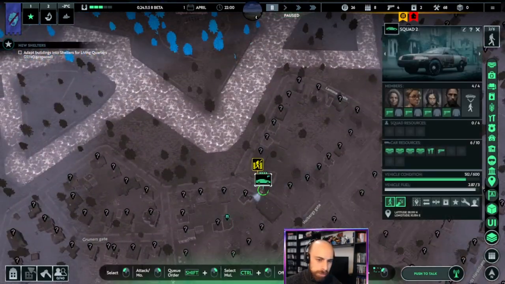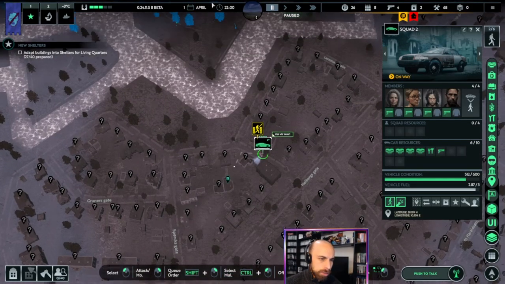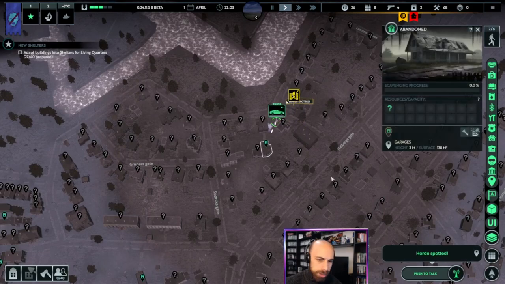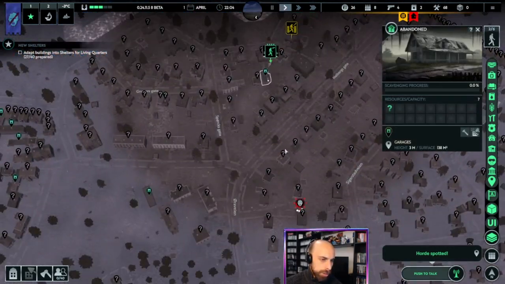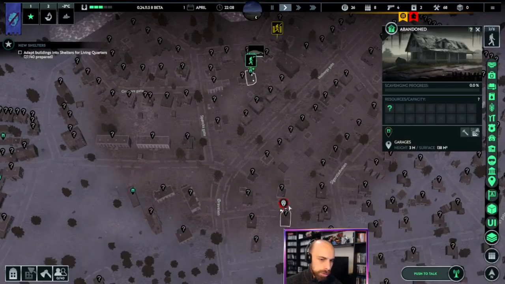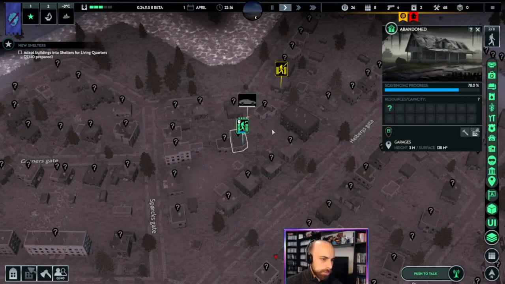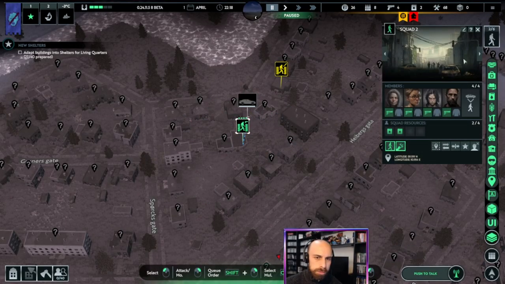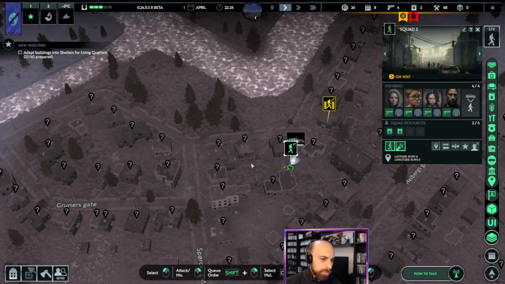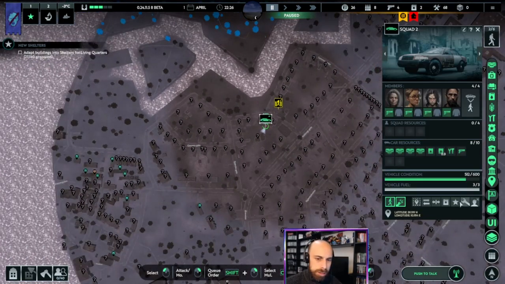Oh, you're finished. You got a bunch of food. While we're here, let's take the fuel from this, really? Oh, they're here. That's not a big issue. They will keep their distance. Okay, we got some fuel. Let's take it back to the car. And let's go back.